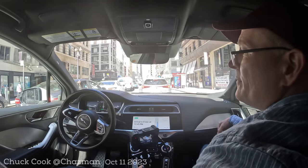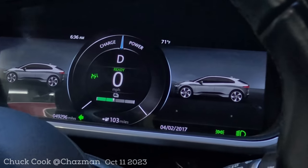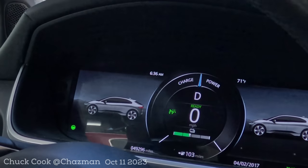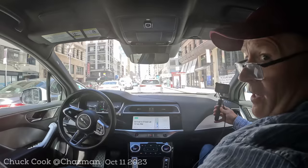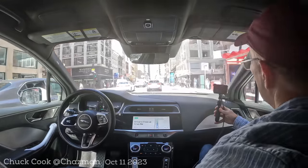It's charged up about halfway — looks like it's got about 100 miles. This Waymo has 50,000 miles on it — 49,296 to be exact. They've really been putting it through its paces. We saw a couple of Waymos on the way from the airport that had test drivers in them on the highway, so obviously it looks like they're working on a broader area.